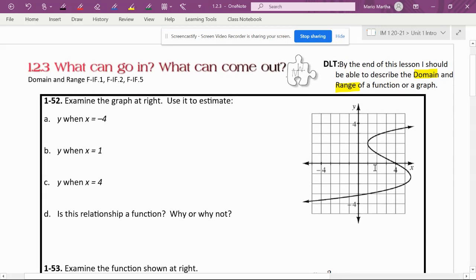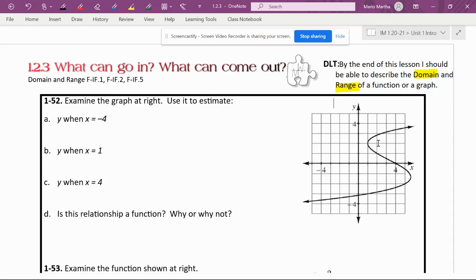Domain and range is something we talk about a lot in mathematics when we're describing something. Primarily, it's what we use when we're describing, for example, motion. If you're driving in your car, it's called miles per hour. You're using time to measure distance. So the domain would be the time, and the range would be the distance you've traveled. So it's rates. We're measuring a rate in that case, which is miles per hour.